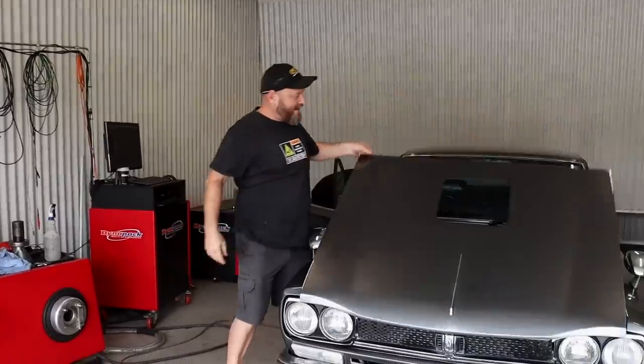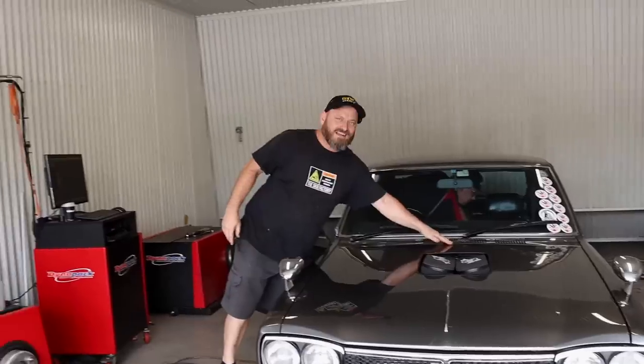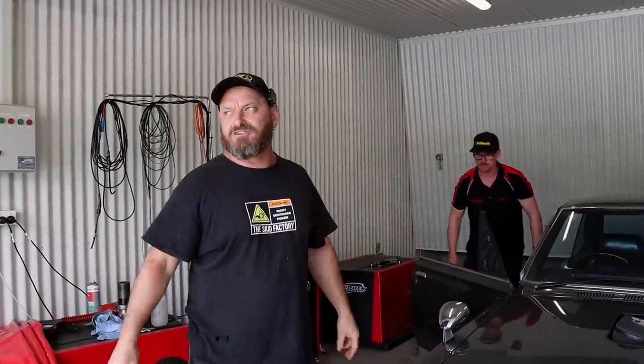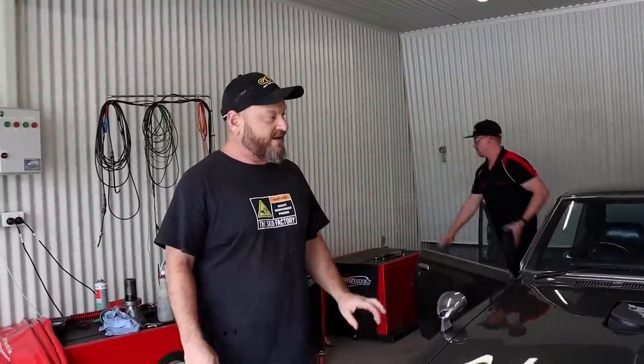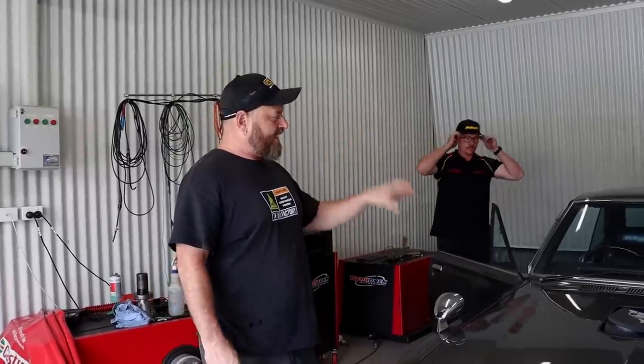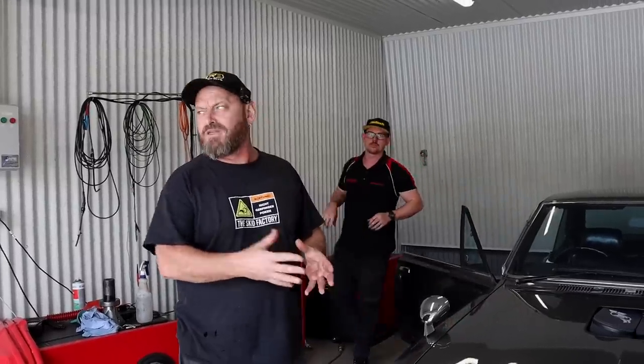We're going to wrap it up here. The car's usable, but it needs a whole bunch of other stuff done. Kai's going to do a wheel alignment on it. Everything is brand new and different, so it's got to have a good wheel alignment done on it. He's going to do that this afternoon, I think. And we're going to just leave it as it is for the moment while I work out with Nelson how we're going to address the problem.